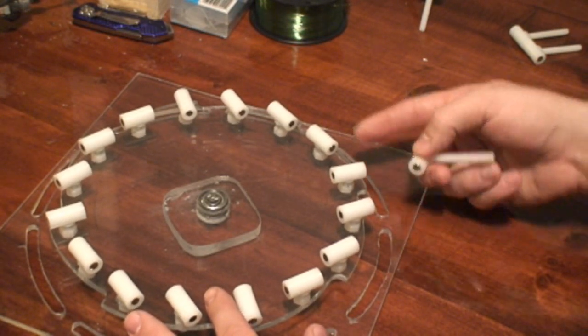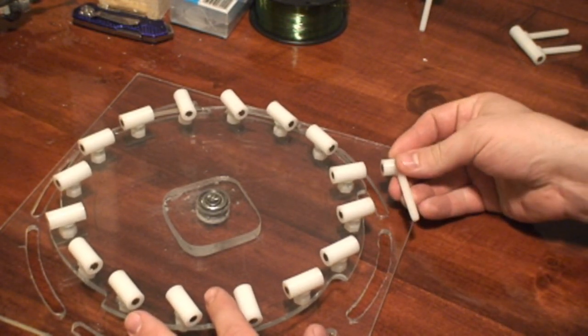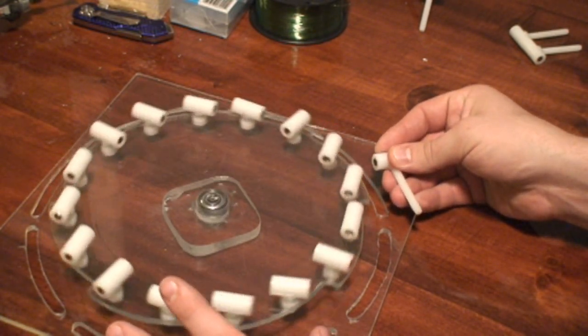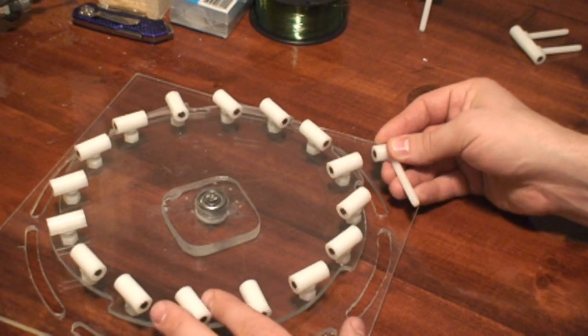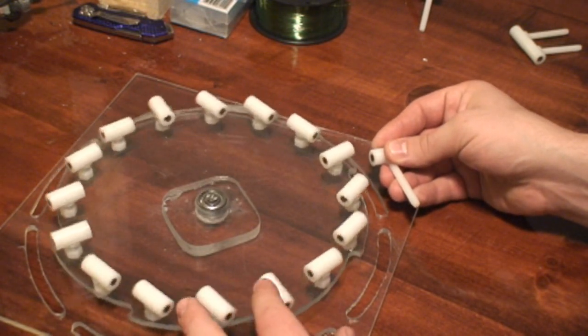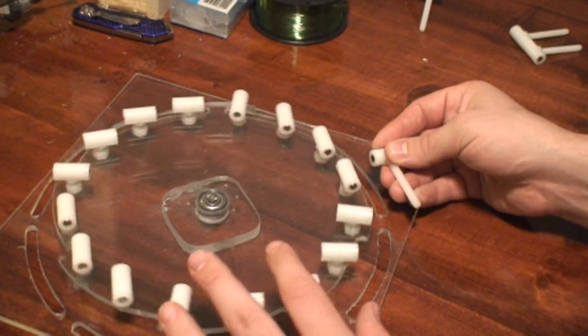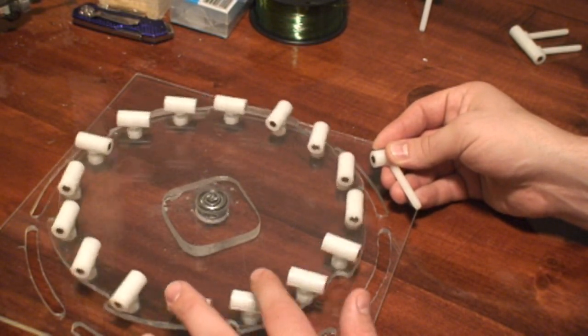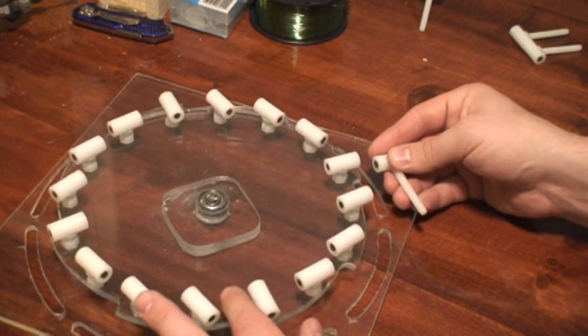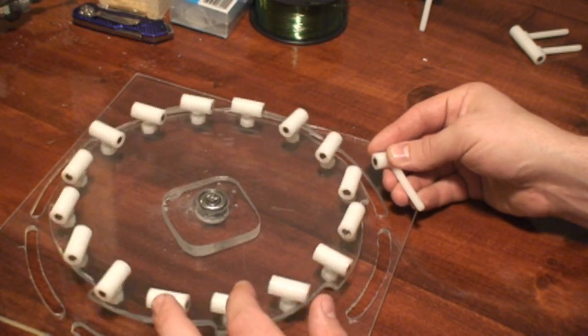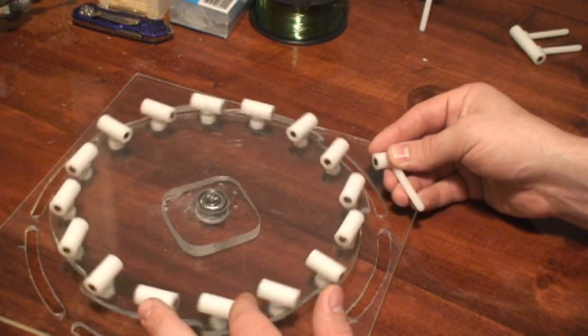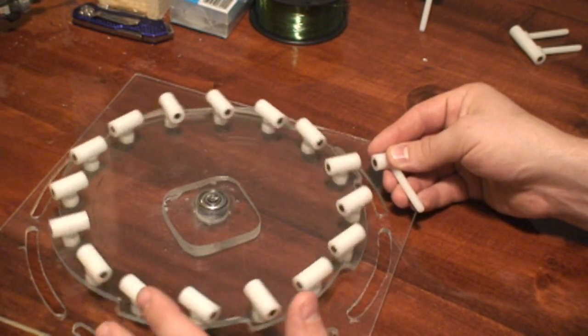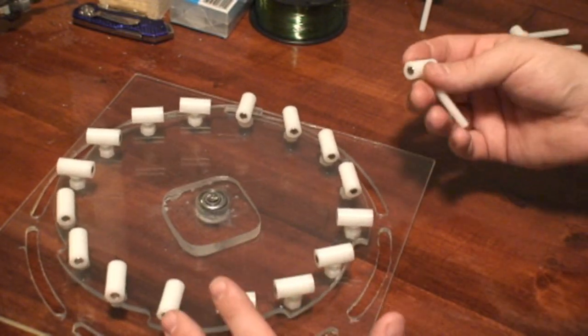And basically you can see here we've got repulsion with this north to north. And then as you see when I hold this here, I have acceleration through that north cycle. And then when we hit the south cycle, the repulsion stops. Obviously it's attraction there because I've got south to north at that point. So north to north, I've got this acceleration. South to north, I've got deceleration and it wants to go backwards even.